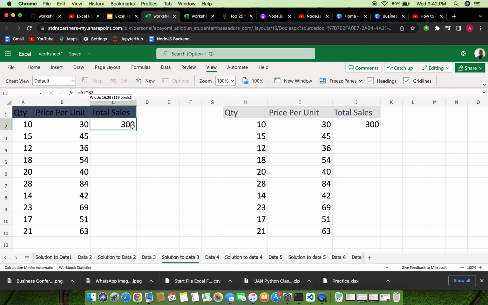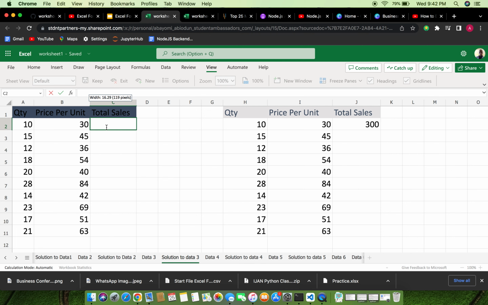Moving to the next, now I want to check for the total sales. I have quantity here, then I have price per unit. I have a quantity of 10 and a price per unit of 30. To get the total sales here, I have to multiply 10 by 30.